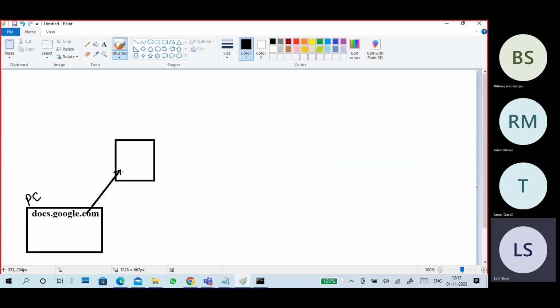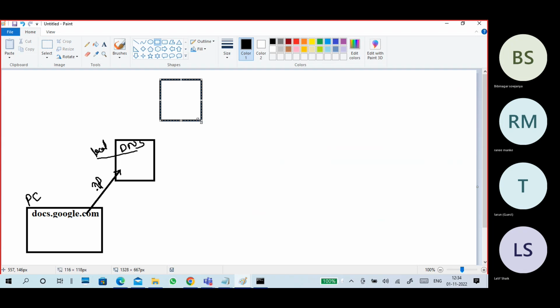The request will be sent to your local DNS server. So this is what we call the local DNS server. I'm asking, I want an IP address of docs.google.com from the DNS server. The DNS server doesn't have any IP addresses inside.